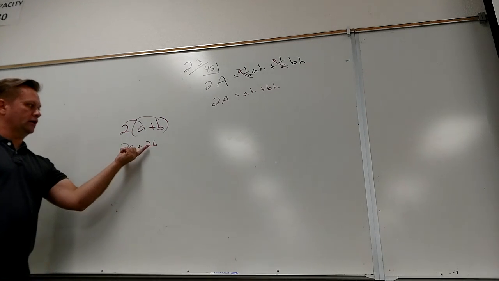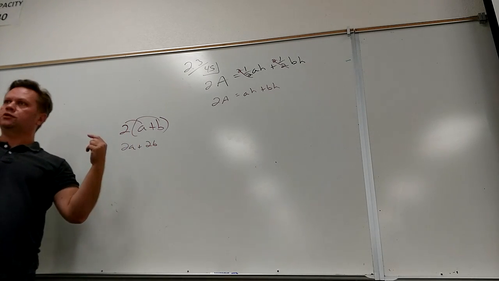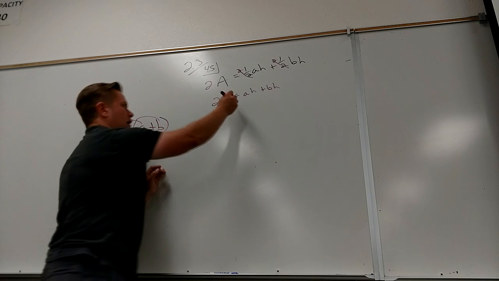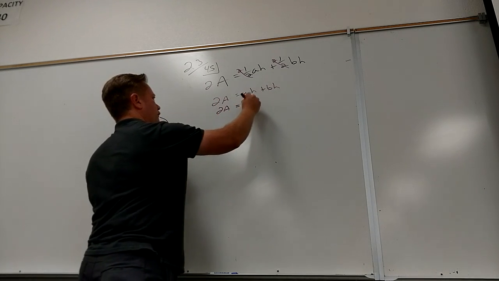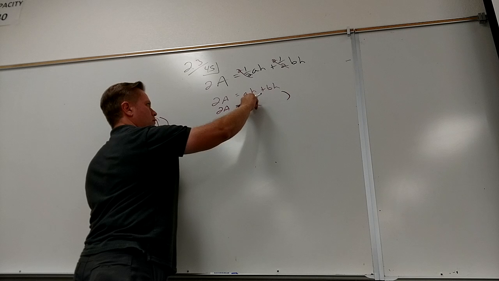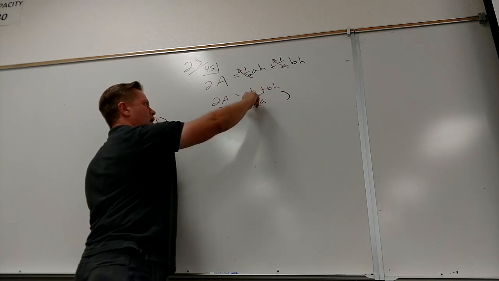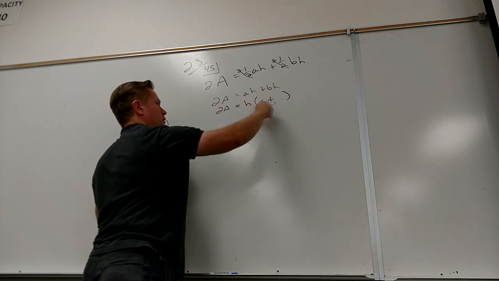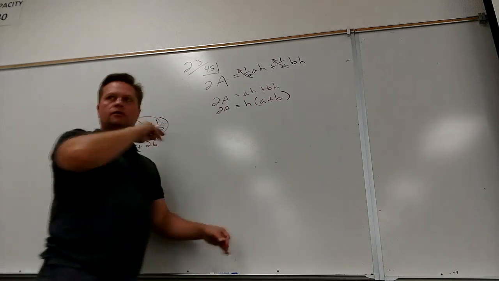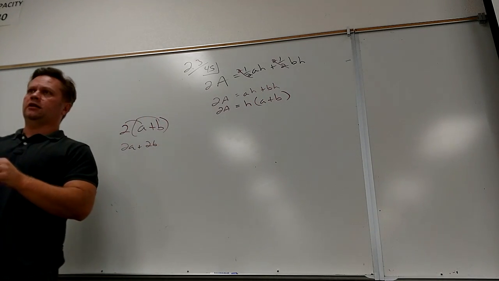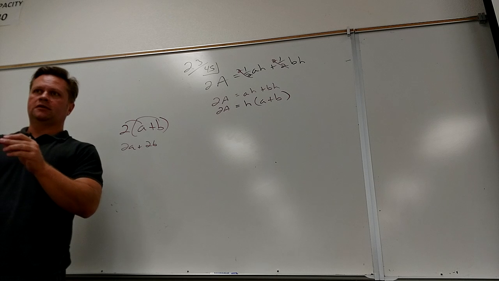Just like I can go back, I can undistribute the 2, and then there's 1, 2. So if I take an h out, what does it look like? I take an h out front. There must have been an a here to make ah, and there must have been a b there. And then you're one step away. I'll at least stop there. I'll give you something to finish.